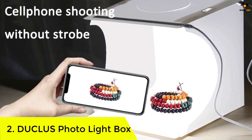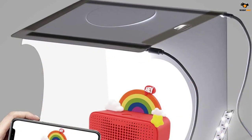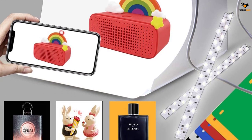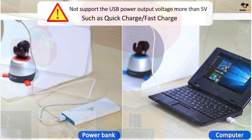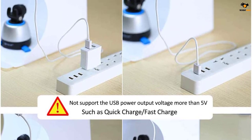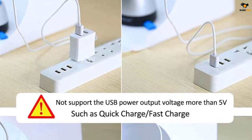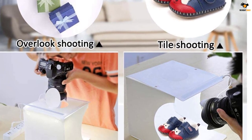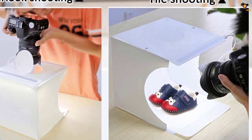Number 2: Duc-lus photo lightbox. For people just looking for the cheapest lightbox out there, the search ends here — the Duc-lus mini photo studio lightbox is the best option. Although the size is quite small, its unique design allows you to take pictures from plenty of different angles. It uses 2 by 20 pieces of high-quality SMD LED lights that deliver excellent light with a color temperature of 6000K and 550 lumens brightness. Duc-lus also offers five additional backdrops, and a top hole for overhead shooting is icing on the cake.